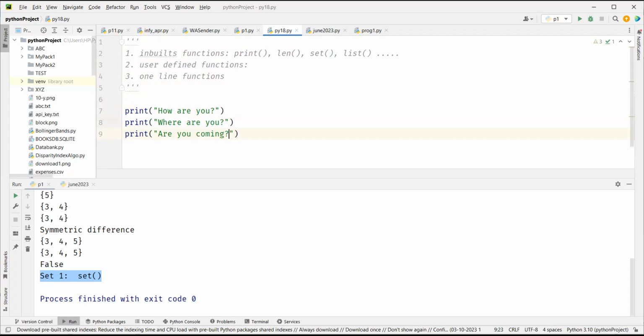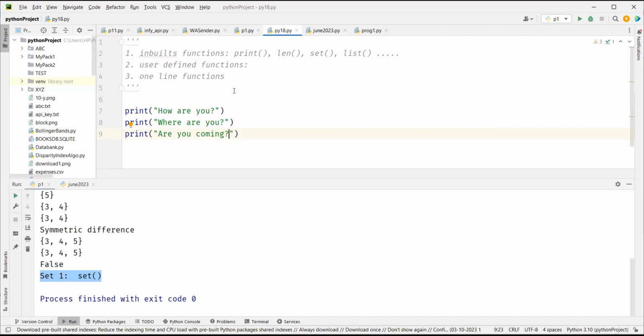Now I created 3 questions, and I need to use them at multiple places. If I have to use them multiple times, I can use loops, iteration. But if I have to use it whenever, wherever I want, today, later, right?